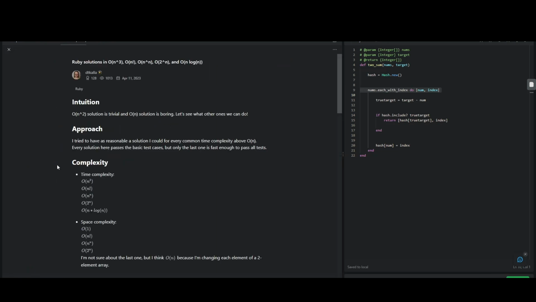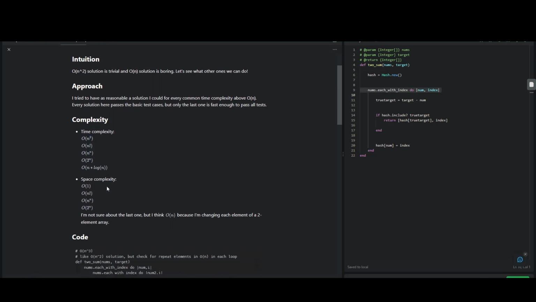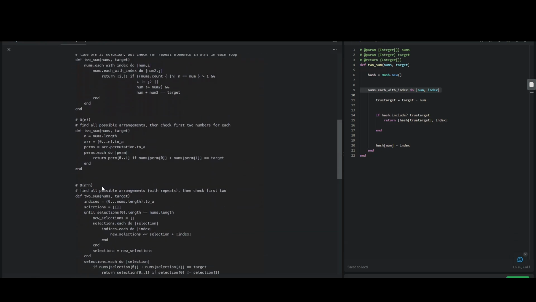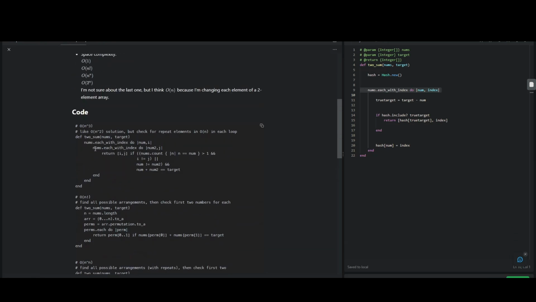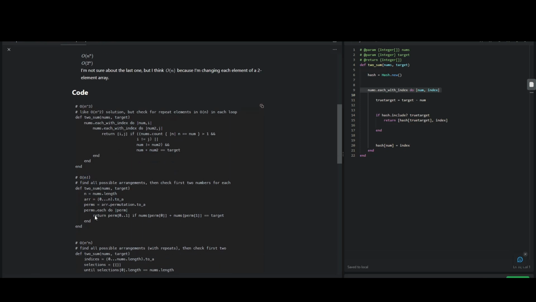I looked at this one before. These ones are actually worse because they're all greater than O of N, like O of N to the third. And they're very long. This would be a double for loop. It is not as efficient as mine because it's the brute force method. Let's use permutations. Not completely sure what that is. I'm not sure about this one. I'm not sure what O of N question mark means.